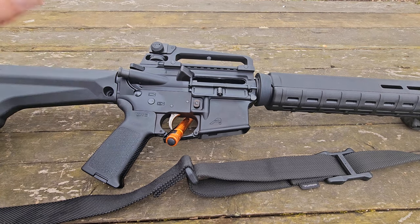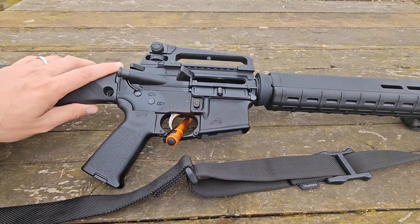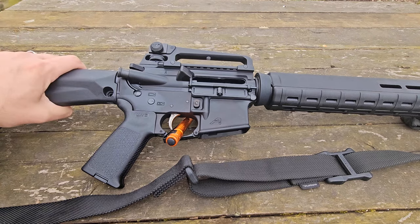And I also got one of their lower build out kits. So it came with the buffer tube, the spring, the buffer. It did come with a lower parts kit, the lower parts kit itself from Omega Manufacturing. And they're good to go. I've used those parts kits in the past and I've had no issues with them at all.